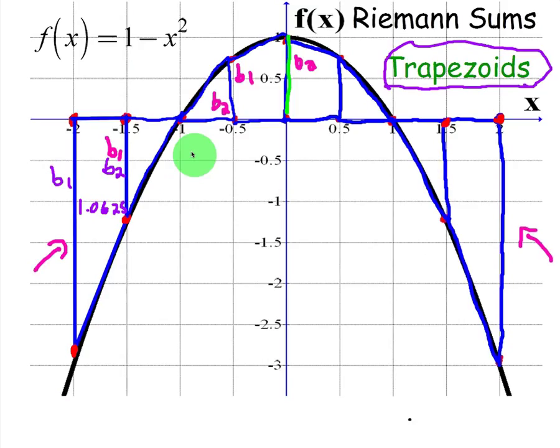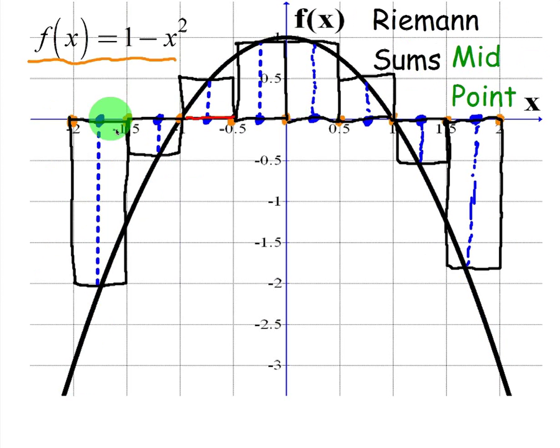Now, the real question is, how do you figure out these areas? Well, we're going to do the conceptual way first, and then we're going to do the practical quick way next. So who remembers the area of a trapezoid? Well, let's just look at this first trapezoid we drew from -2 to -1.5. Now you can see the width of these is going to be the same as the width of the rectangles we did in these other ones. So they're going to be 1/2.